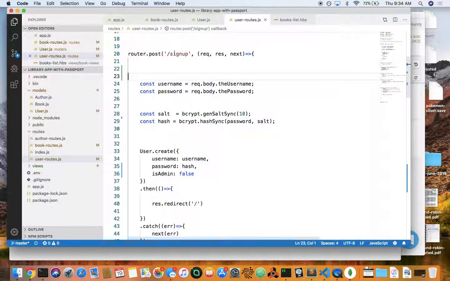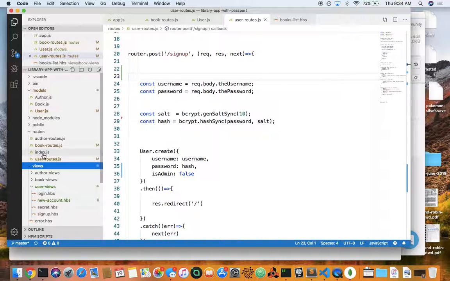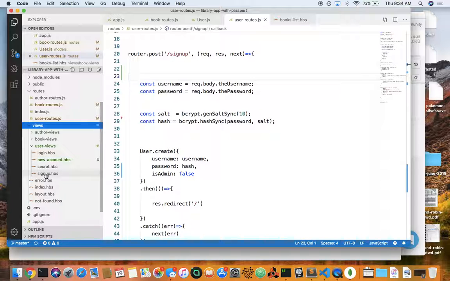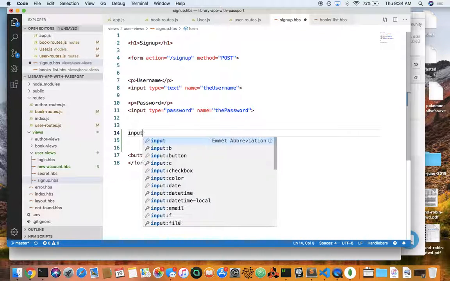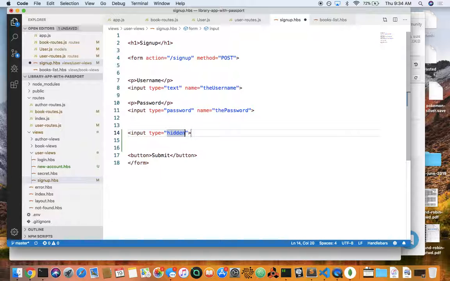So in my regular sign up HBS file, we have input with name username and input with name password. So we're gonna have req.body.username and req.body.password. But I'm gonna add a third thing in here.